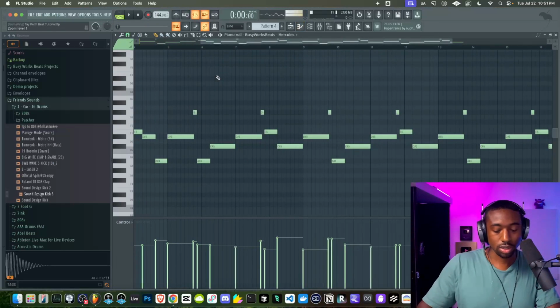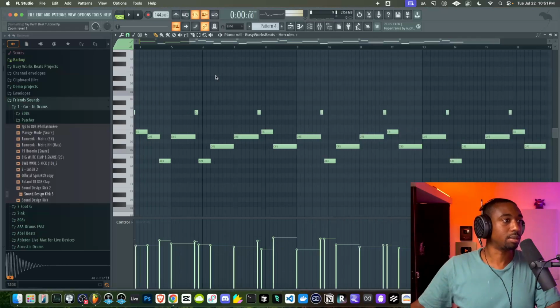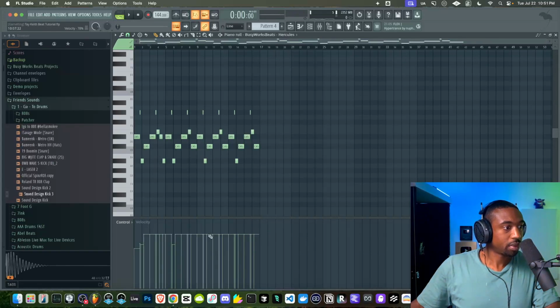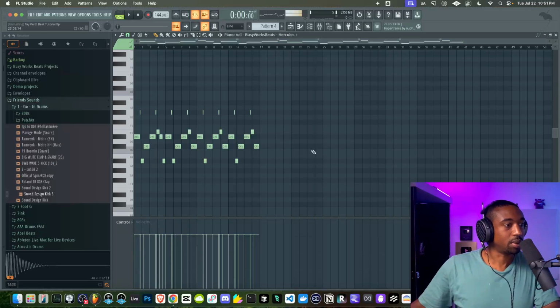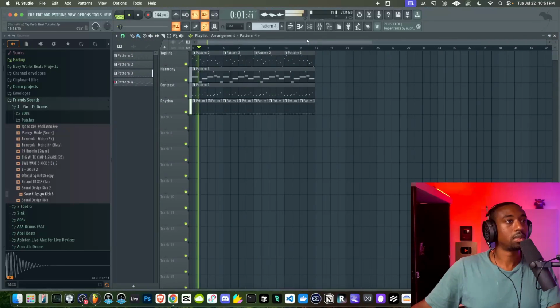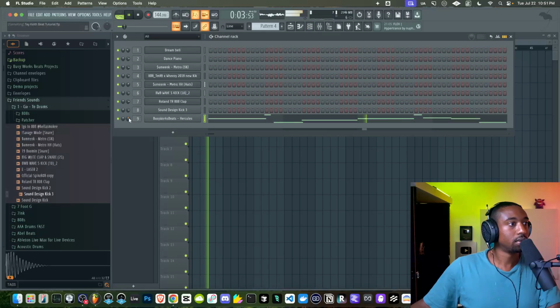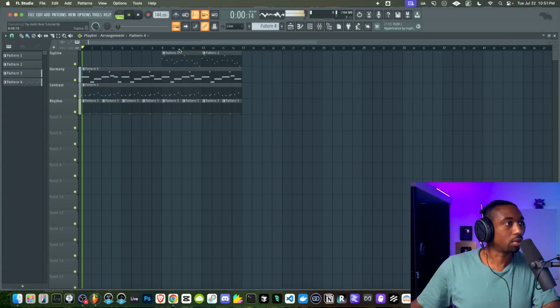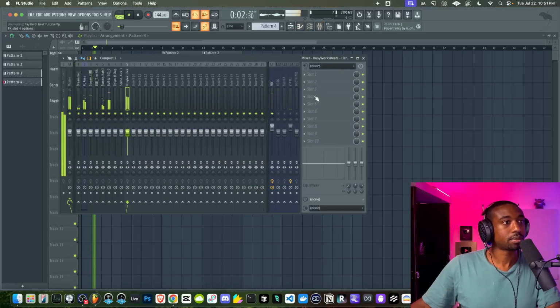Just quantize it. Once you guys understand, it's really just thinking like somebody who would click in notes. Let's hit Alt and just left click and restore these velocities. Now clicking that in would take a lot of time. And we don't need the bell all the way through, so let's take out the bell.